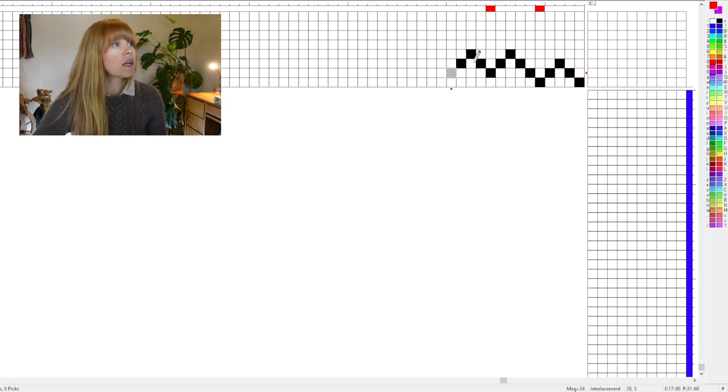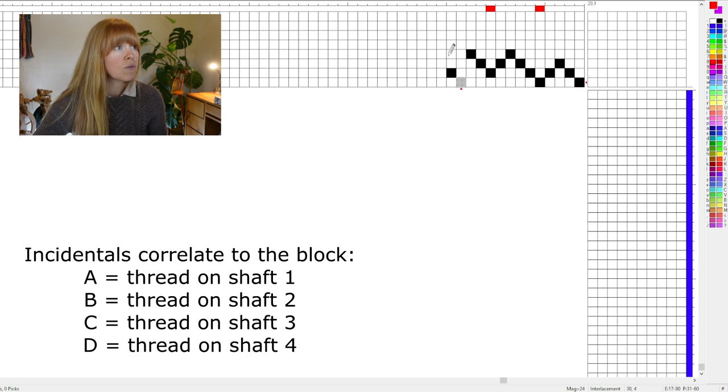3, 4, 3, 2, 3, 4. Nope, that's not right. 3, 4, 1, 4. It's very sing-song. Here's another incidental to bridge that gap between 3 and 4.